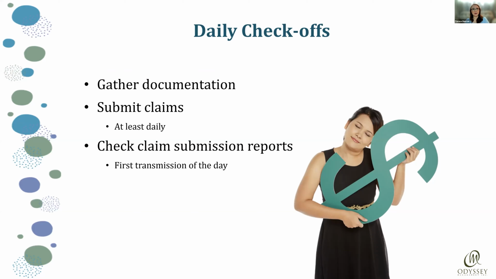Every day when you submit your claims, one of the reports that you get back from the clearinghouse is called a claim submission report. If you are missing information, if your claim is rejected, and sometimes requests for documentation come along with that, they will tell you in that transmission. But if you're not checking that report, you're waiting for them to send you an EOB requesting that information. I would rather know that that claim has been rejected that day. So I'm always going to check my transmission reports. Usually once a day is when the big chunk of them come through with all of the requests and the denials.